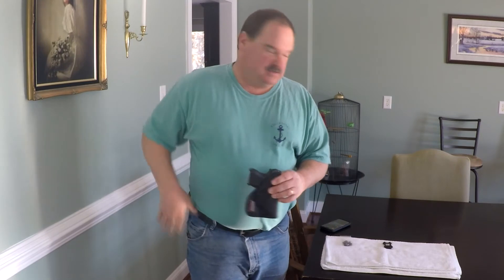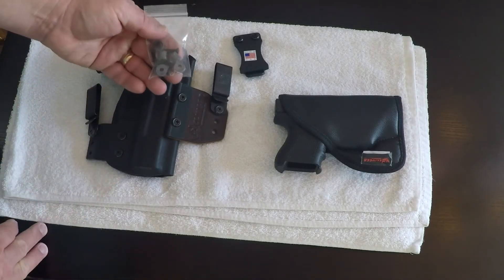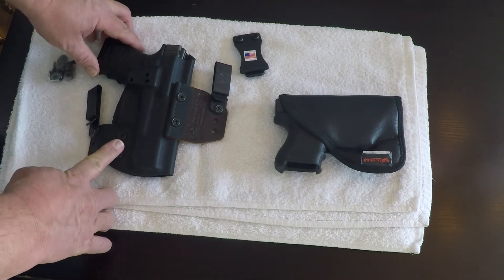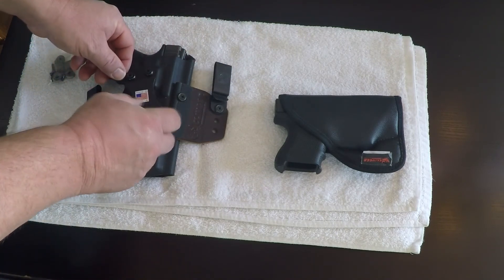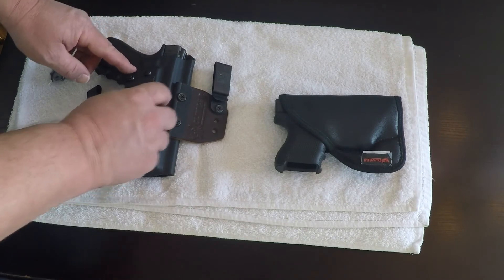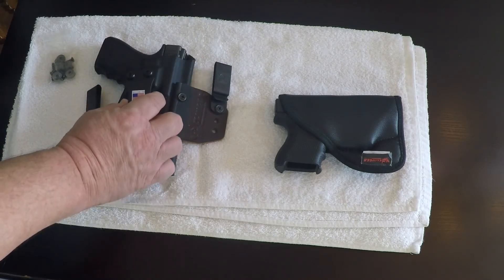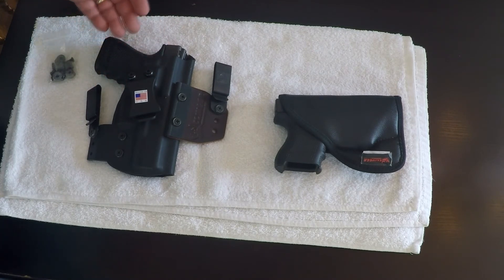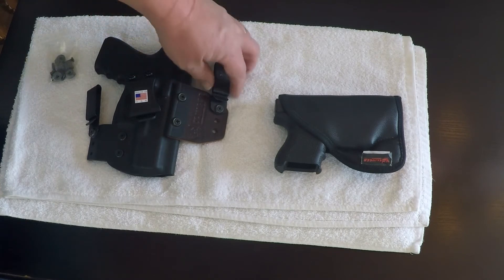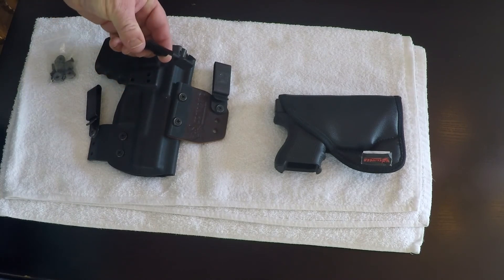I typically prefer my shirt tucked in, and both holsters let you do that. I also have a little theory about concealed carry — if somebody spots your gun, you did it wrong. A couple other points on the No Print Wonder: it comes with extra hardware and spacers so you can set the retention level. You can also unbolt the belt clip mounts and bolt on the Stingray mount at two different angles, converting it to the V2 Stingray very quickly and easily with fewer clips. I have worn this converted to the Stingray with a little heavier cant, and you have two different cant positions. The Stingray version is very nice and easier to get the holster on and off because of the extremely sturdy steel clips.